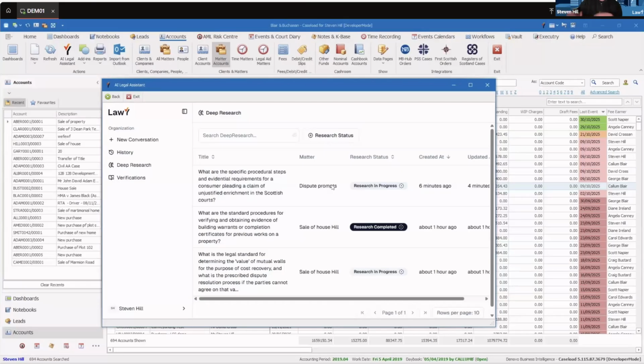And I suppose if you've used ChatGPT already, then using it within Denovo AI gives you more of a guarded output, whereas ChatGPT is a bit more open to the public. LawY is more within our language model, and it improves our language model as well.